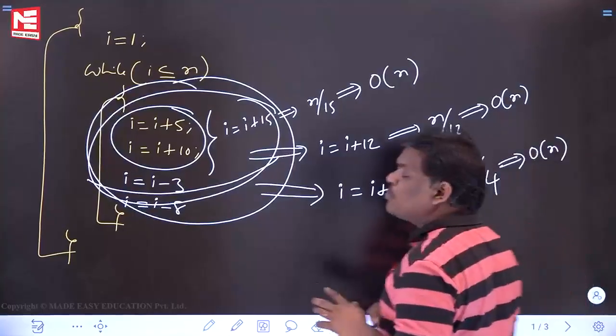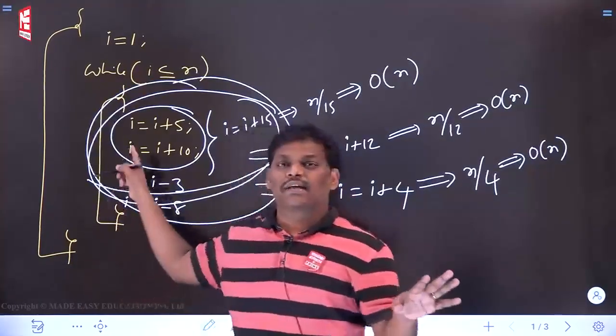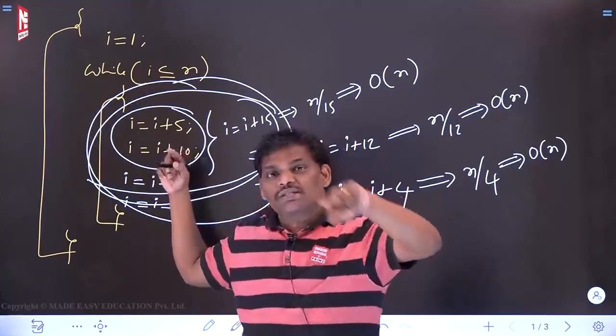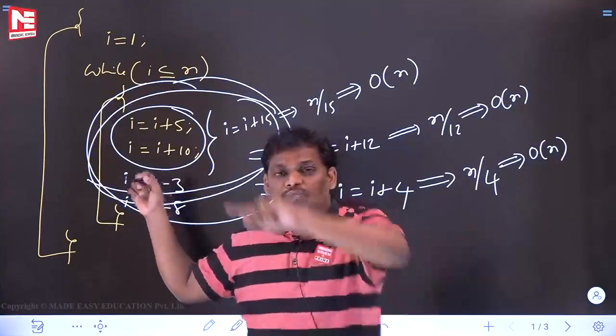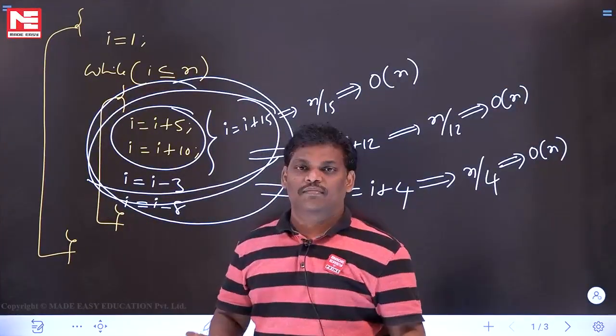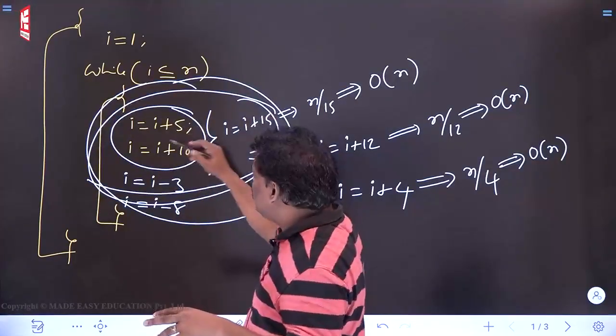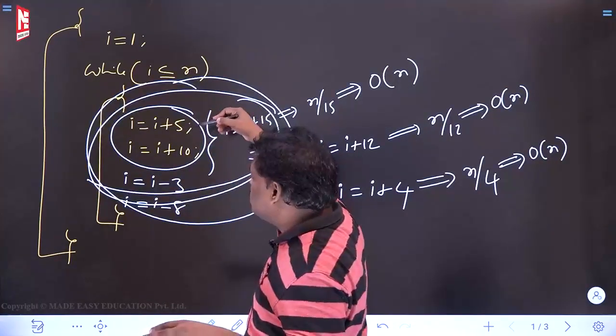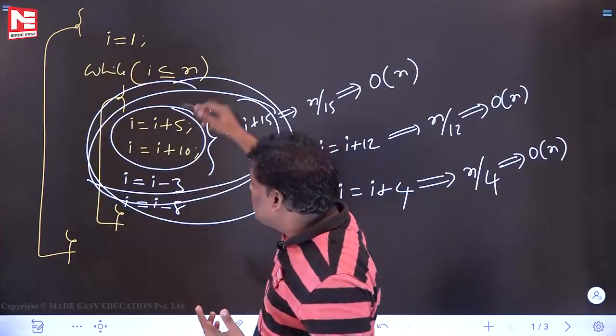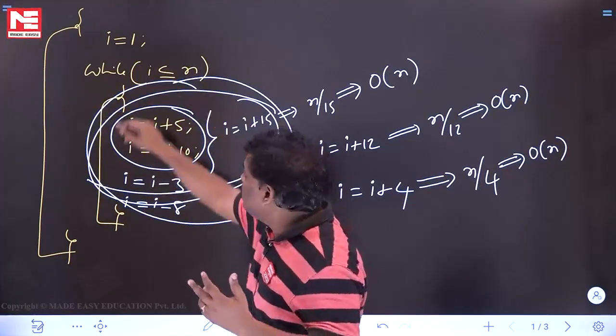So the purpose of this problem is, if only additions are there, you can handle. If only subtractions are there, that also you can handle. If both are there, that also you can handle. And one more thing, if you see overall, what is the answer? Always 4 is incrementing, so n by 4 will come. But one thing, the overall incrementation should be positive. What is the reason?